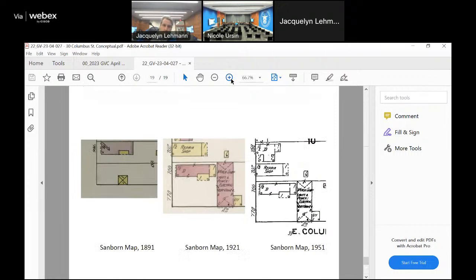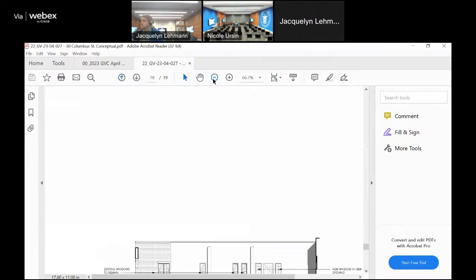Staff recommendation: staff recommends that the commission should offer design feedback that can be utilized by the applicant to further refine the proposal for review at a future TDC meeting. The basis for the staff recommendation, noting that no action is required, is 311611 standards for alteration 1, 2, 3, 4, 5, 9, and 10, and 311613 standards for site improvements A.